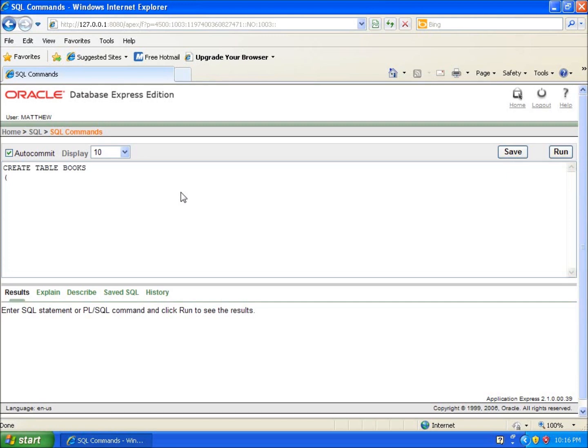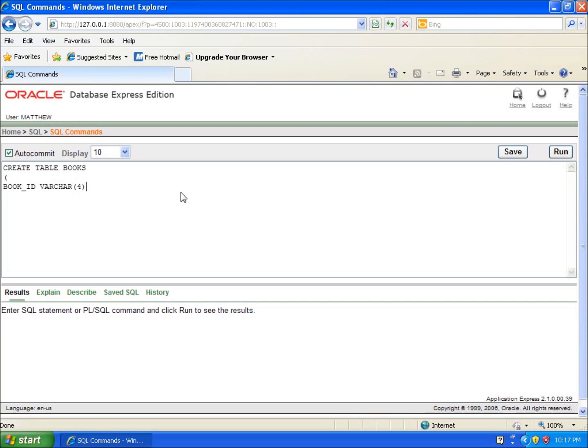And so what we're going to do now is we're going to create the first field, which was called book ID. And then I need to put a space after the name of the field that I want to use. And now notice there's no spaces in the name of a field. There never is in the database. You need to have a one-word name for your fields. And so now I tell it the data type. And so I'm going to use VARCHAR. And then in parentheses, I'm going to tell it how many characters it needs to take up. So we're going to say 4 characters long is how many characters that the field can hold. And so basically my book ID can only be 4 digits long at this point.